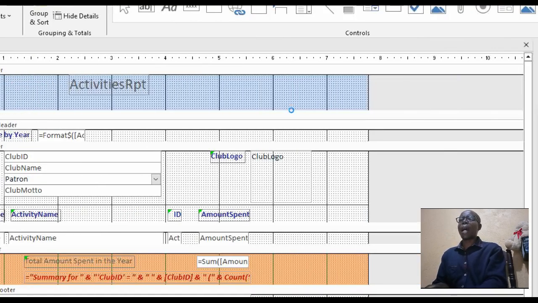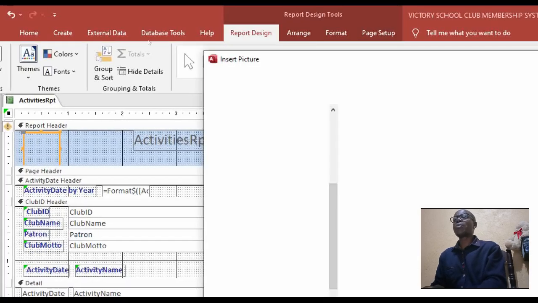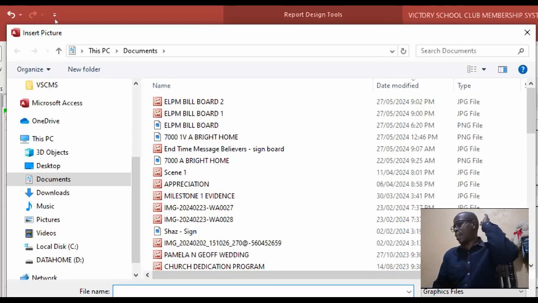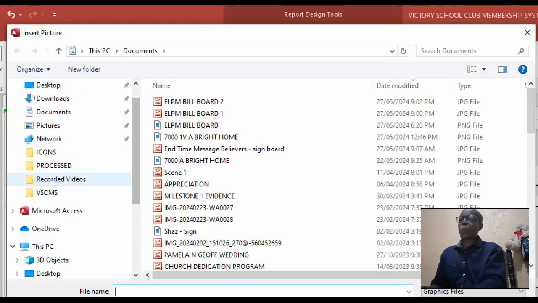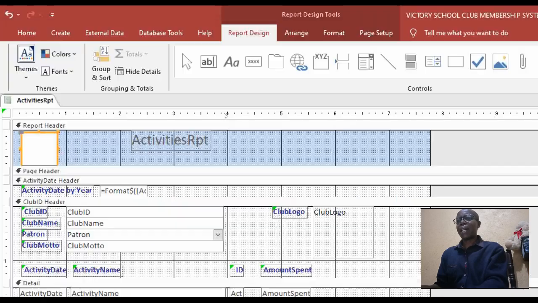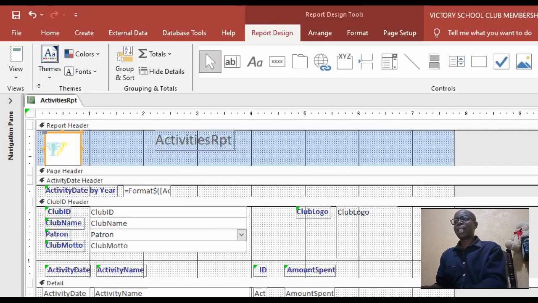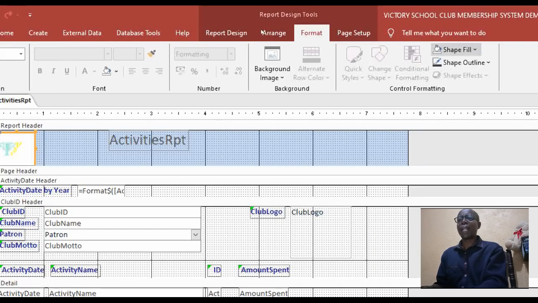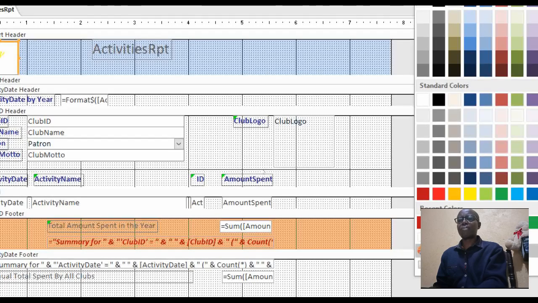Then the computer asks me, where is your image? Using the common dialog of open a file. So I go to where we have got the image that I'm using. It's around there, and I'm calling it logo. Then unfortunately you realize that it comes with a white color in the background. I want to remove the white color, shape fill, I call it transparent.